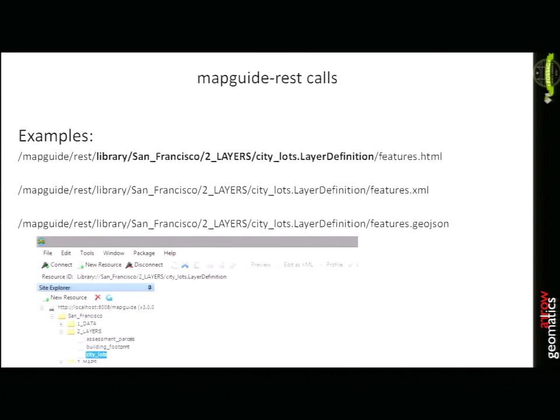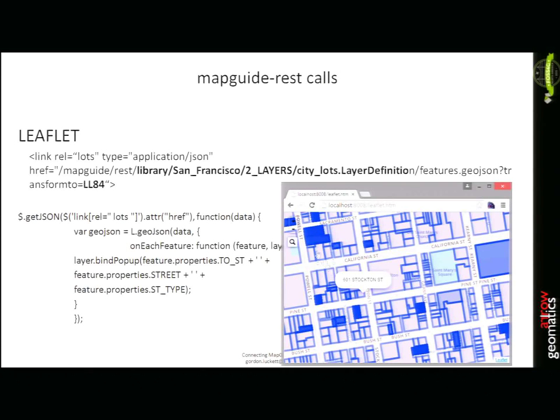Well, if I copied that and pasted it into a browser and said .html, I would get all the HTML features. If I put a .xml at the end of that citylots, I'd get all that data as XML. But here's the coolest part. If I put GeoJSON in, I could stream out GeoJSON. I thought, well, that's really, really neat. And then I thought, well, you know, I've always struggled. People always ask, how do I put MapGuide in Leaflet? Because MapGuide's got this OpenLayers wrapper. It's really good. But a lot of people want really simple Leaflet because Leaflet's pretty cool and small. And well, it's just GeoJSON streaming with that one URL.